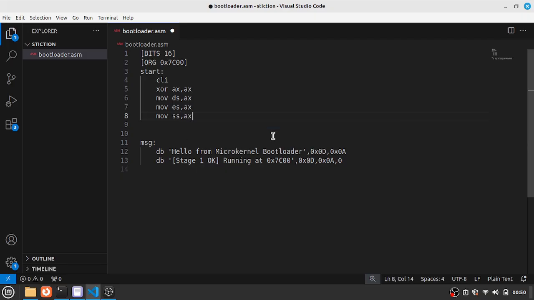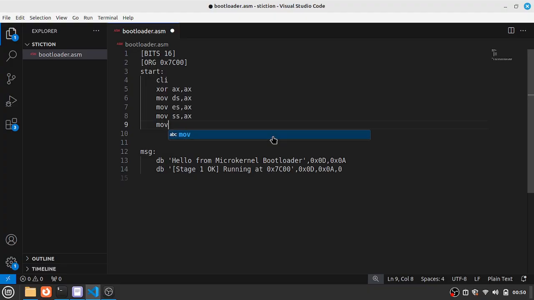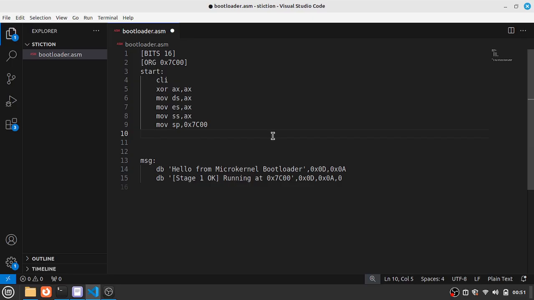Okay, so everything is set to 0, and after that we set the stack pointer to point towards 7C00. Okay, stack grows downwards, so remember that. Now it is not necessary to remember that, because we will not be using anything as such from the stack as of now, but in the upcoming program, as we get to multiple stages, this might become relevant. So here now we re-enable the interrupts.